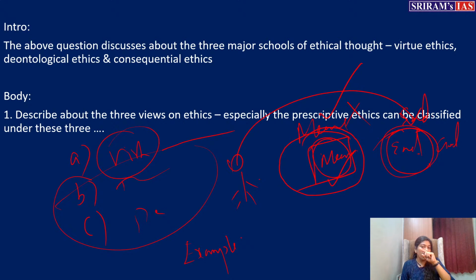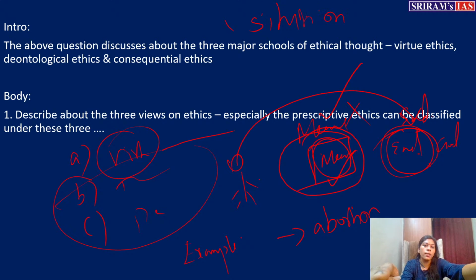For example, suppose you are a doctor attending a pregnant lady. If the pregnancy is to be continued, it is going to cause severe damage to the mother. She will die if she carries forward with this child. The doctor has predicted the situation, so he opts for abortion as the means. I told you to use the word situation. Based on the situation, I will either support deontology ethics or teleology ethics.